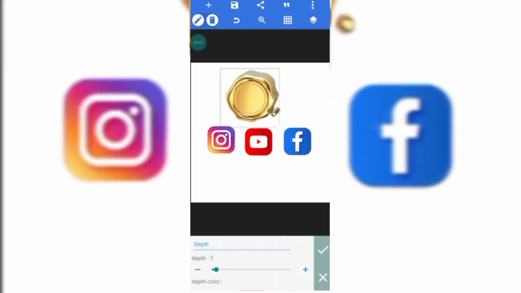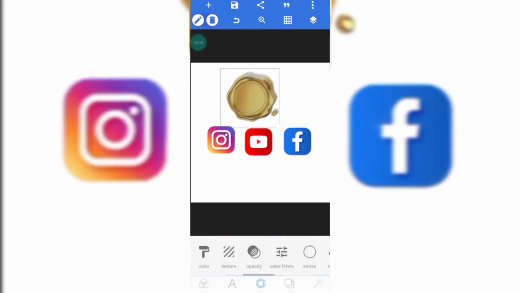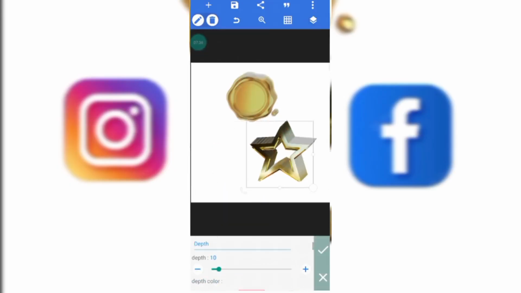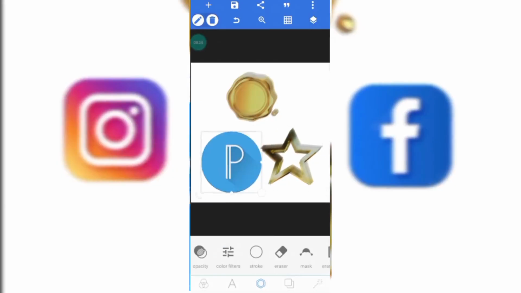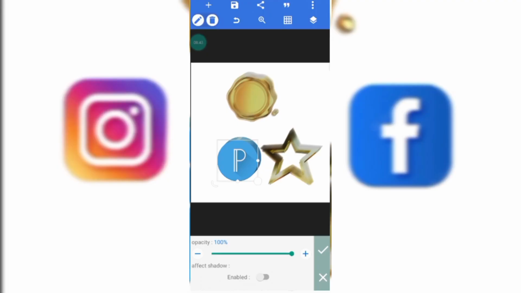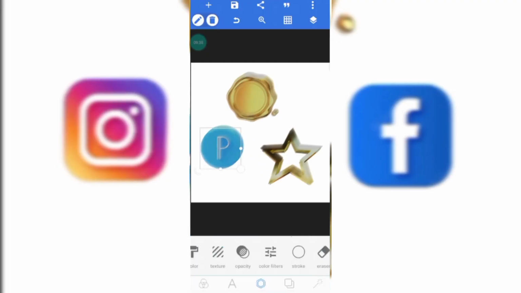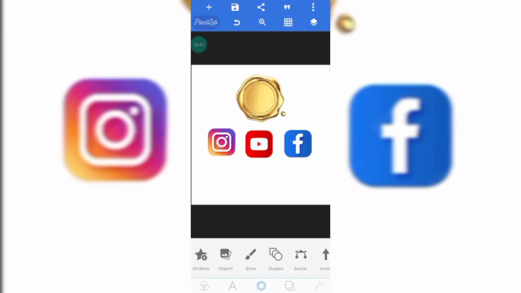So guys, in today's tutorial video, I'm going to be teaching you guys how you can add a blurry effect to an icon or design element using Pixellab. I'm so happy because I finally cracked this code. So if you know that you really want to learn how to create a blurry effect using just your Pixellab, I would like you to stay with me to the end of this video because you are going to be gaining value. So without further ado, let's dive into the video.